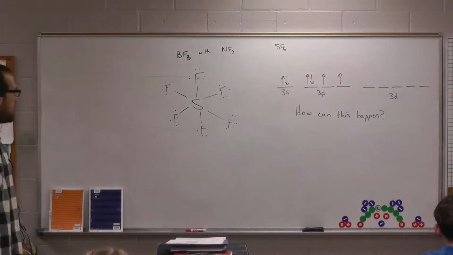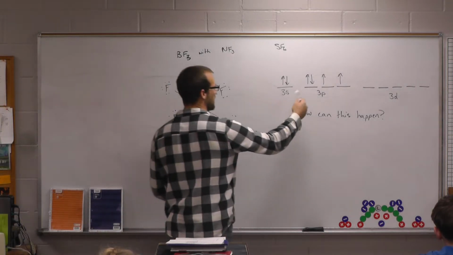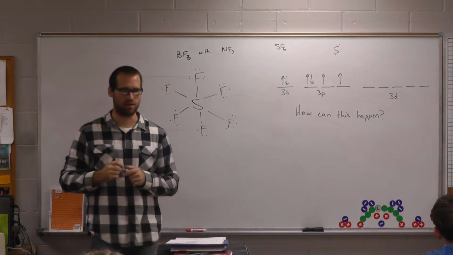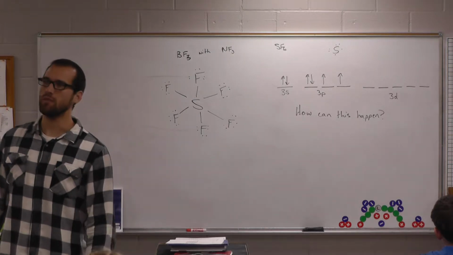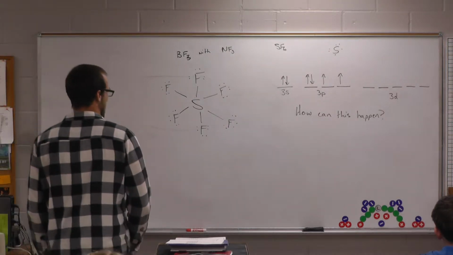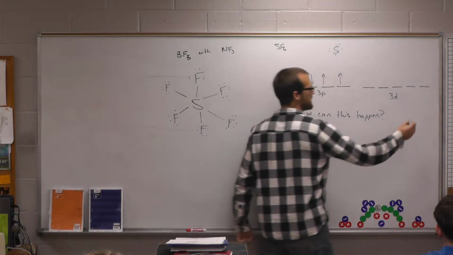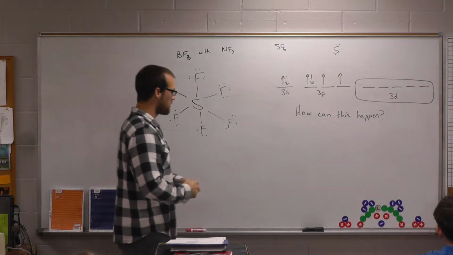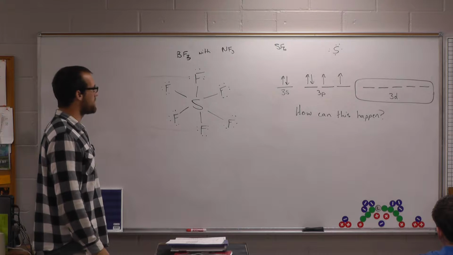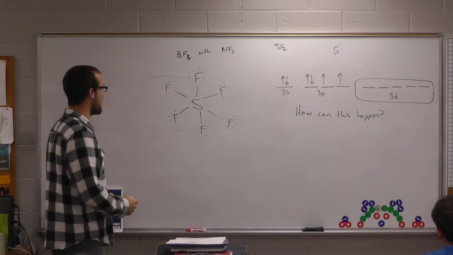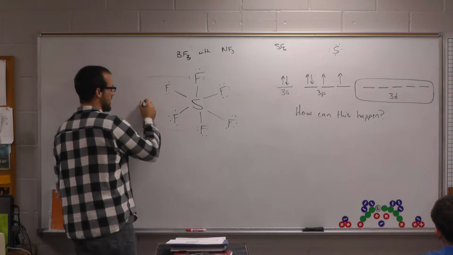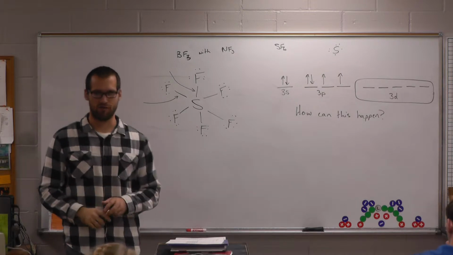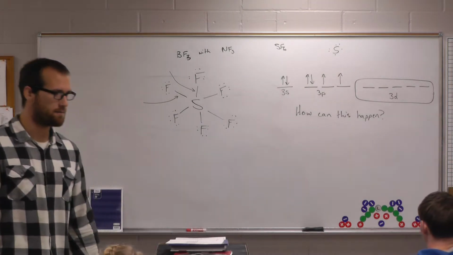Based on this setup, this would agree if I were to do sulfur, dot notation, bonded electrons, would that agree? Now, a goofy thing can happen when you add the D sublevel into the equation here. What ends up happening in this particular case is if we were to take an experimental device and check out these bonds, what we would find is that these bonds are very, very close to identical in bond energy.